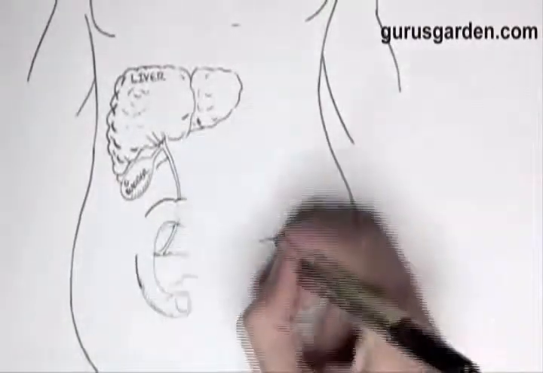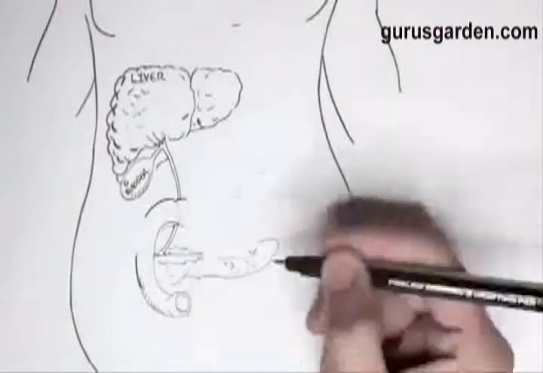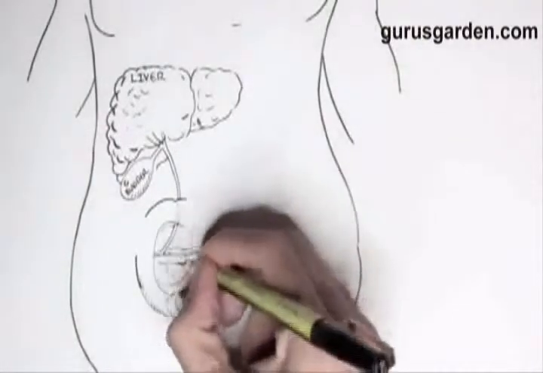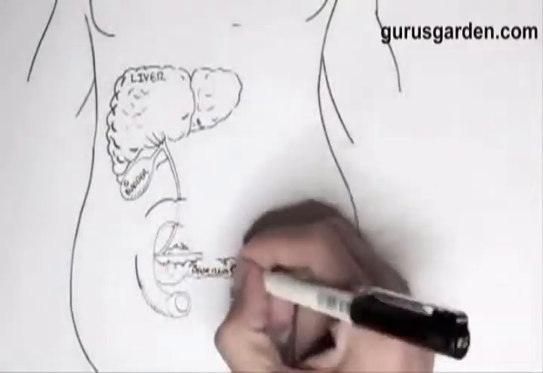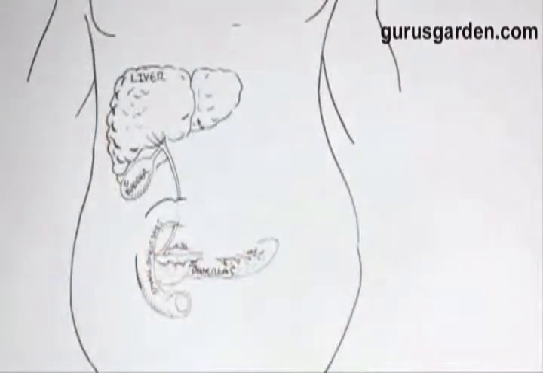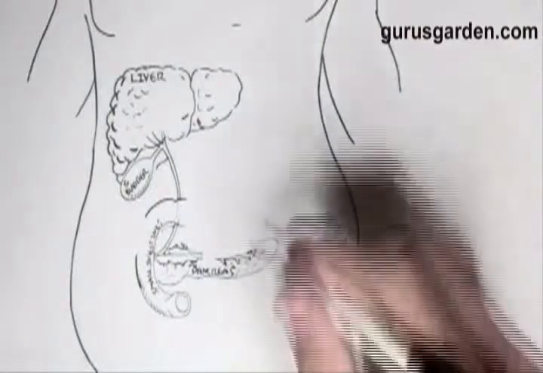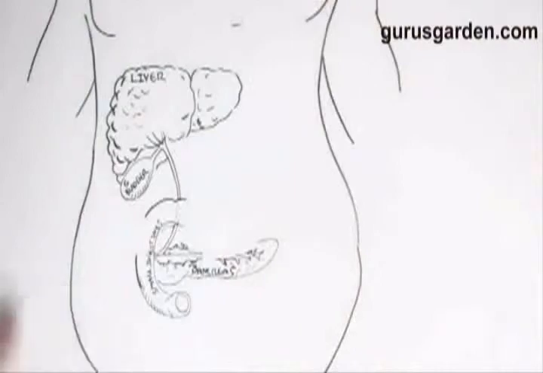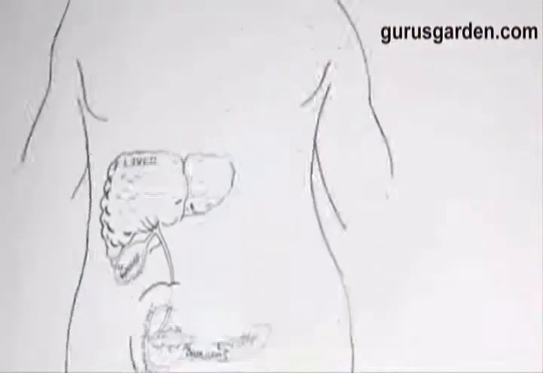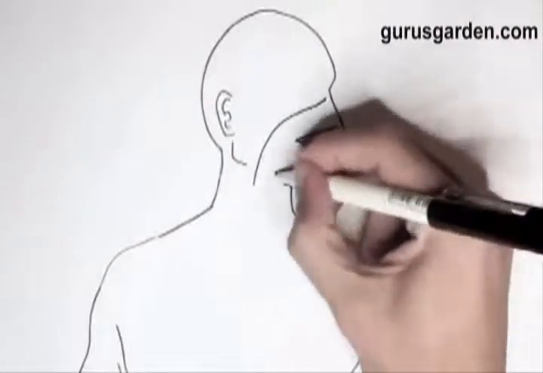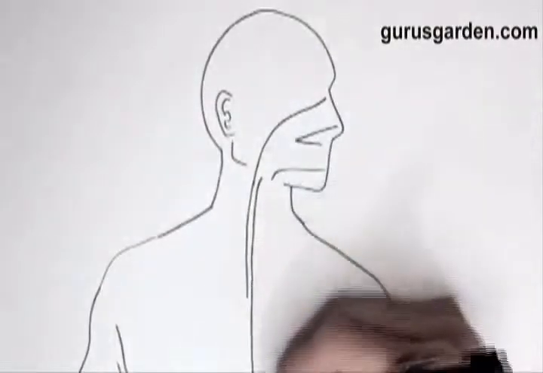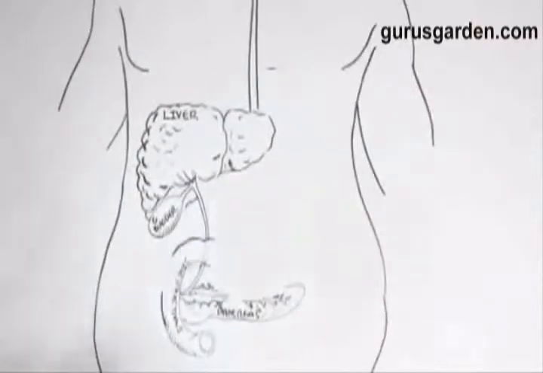So what is important to know with all these digestive organs is that they are supplied with fresh oxygenated blood from the heart. This red artery here coming from the heart. The spleen is also an organ that is supplied by this fresh oxygenated blood and is also affected or damaged in liver cirrhosis. So when all these organs have received this fresh blood from this red artery, then blood will then leave through the veins and will leave from these digestive organs via the vein with deoxygenated blood and nutrients.